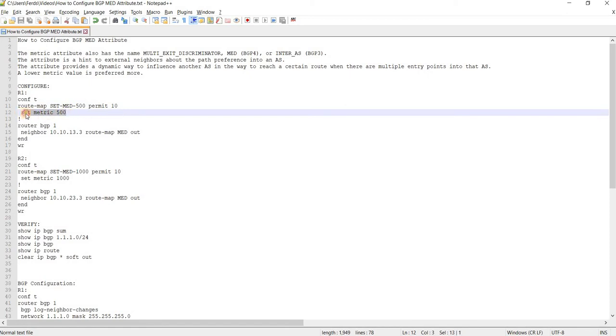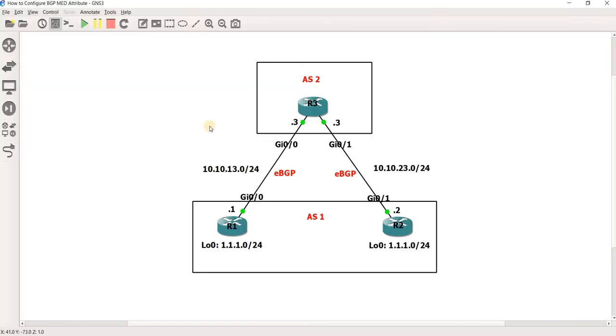We are saying here no match statement, meaning we are matching everything, and we are applying the route map outbound.